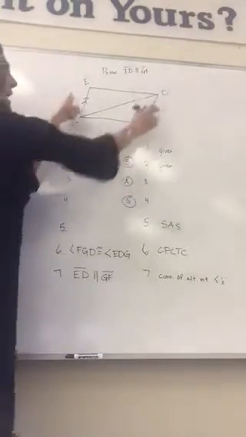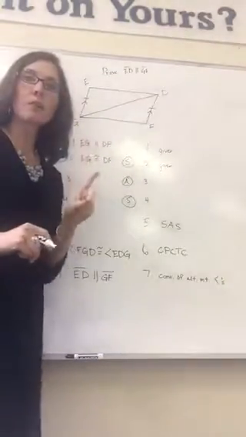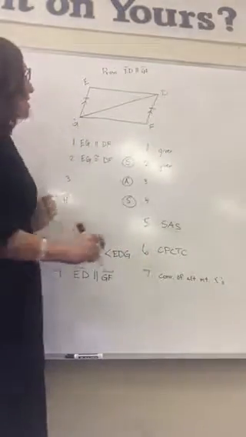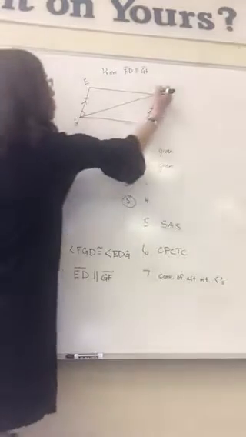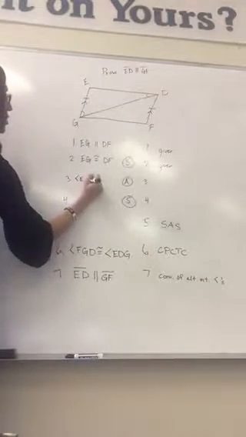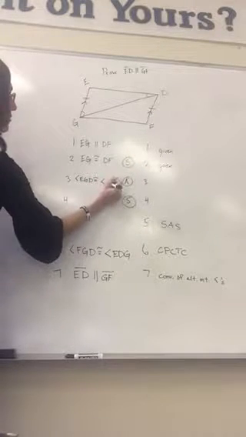That gave us one of our sides that those are congruent. I can now say, okay, what do I remember about parallel lines? They told me they were parallel for a reason, so what do I need to do with that? I'm going to use that for alternate interior angles. I'm going to say angle EGD is congruent to angle F.